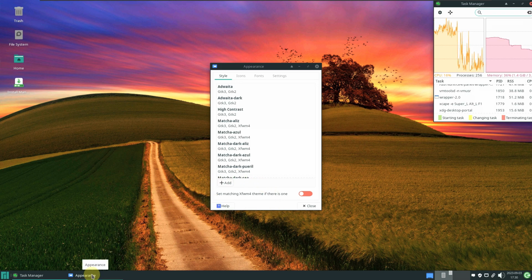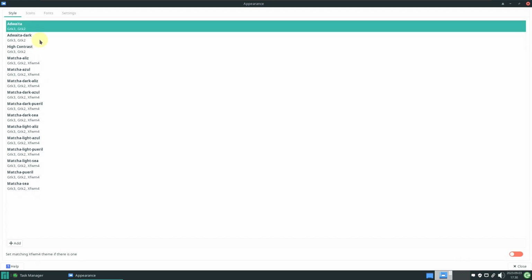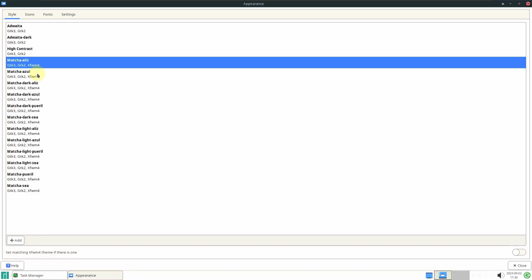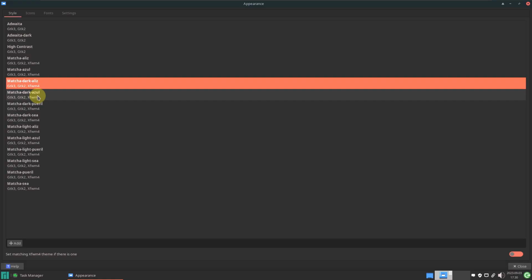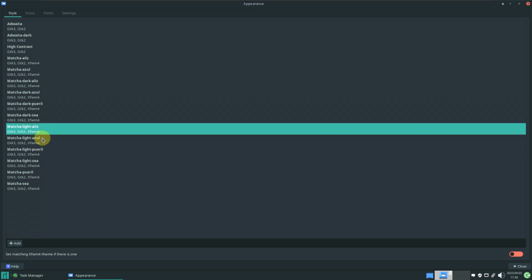So I think there is only Appearance left here. These are all the themes. I think you have like 9 themes, I guess. So these are all the themes, just the same colors: green, blue, orange.